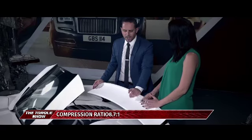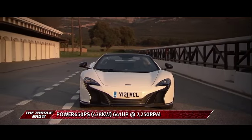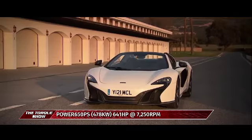Definitely. Wow. Phenomenal. And have you ever gone around the track in it? How is it around the track? It's amazing. It's phenomenal. Going around Kyalami, it's phenomenal. You would think that a Spider would lose agility around the track, and not at all. Because of the carbon monocell, it does incredibly well. Performance is exactly the same as the coupe. It's just unbelievable to drive.